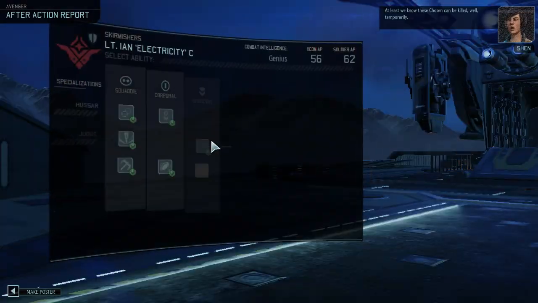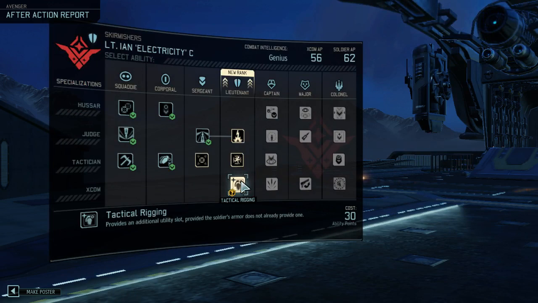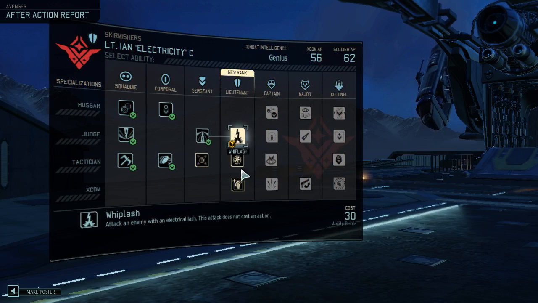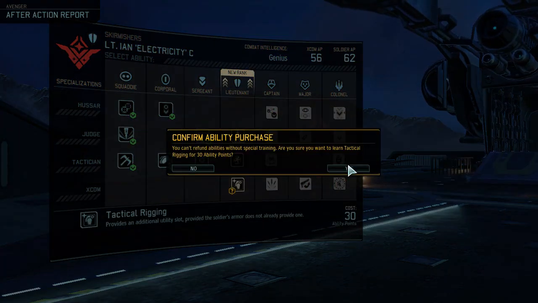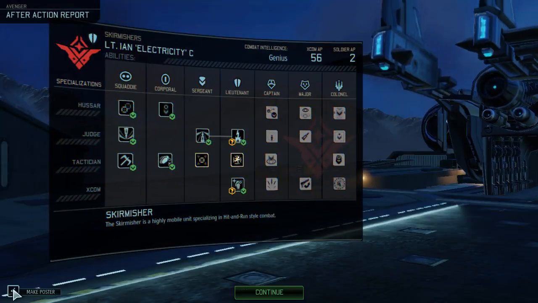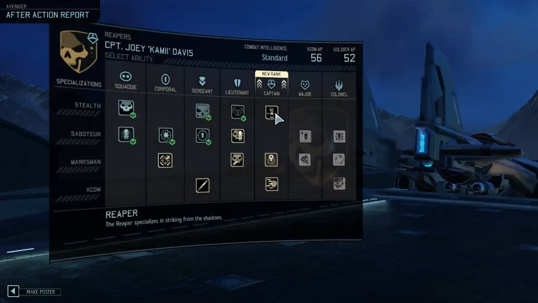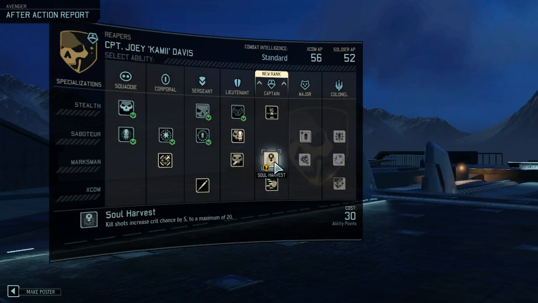Well, Ian. Temporarily. Whiplash. Could be a nice one to get. An additional utility slot will be nice, actually, so maybe that's what I grab. Whiplash and tactical rigging, I think, is going to be good. That's going to really help with Ian's utility. Joey, we can finally get you.